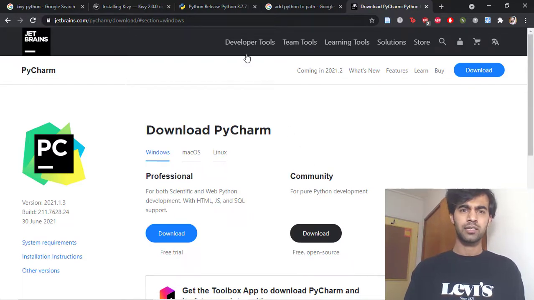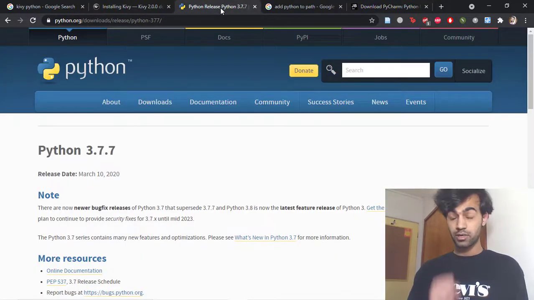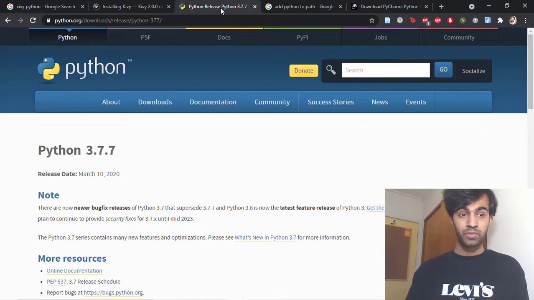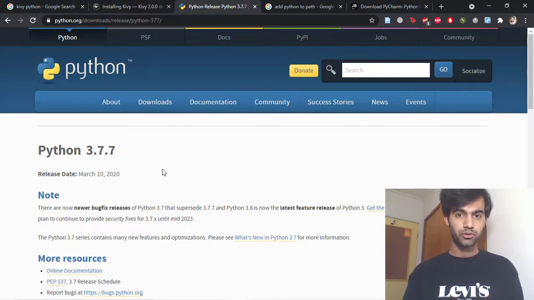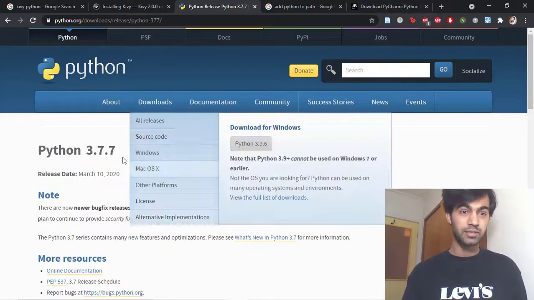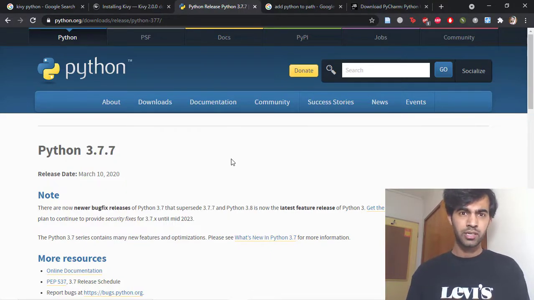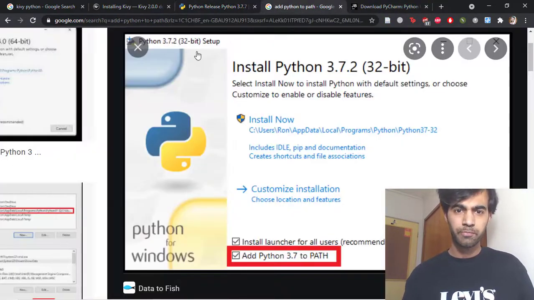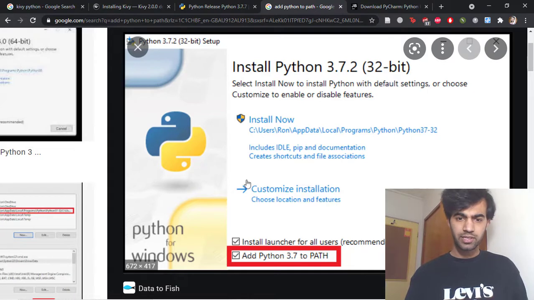After installing, one most important thing: when you are installing Python, you should add Python to path. Because I've already installed Python and PyCharm on my machine, I can just show you. When you'll be installing Python, they would give you an option.